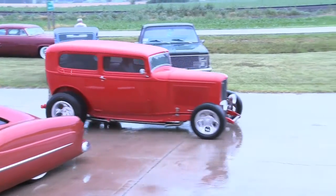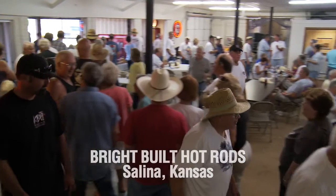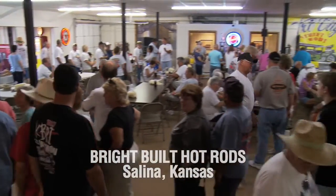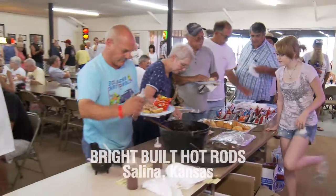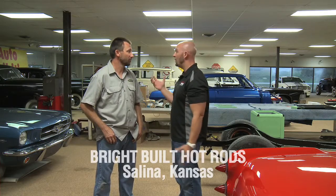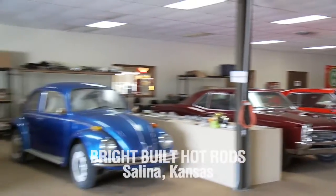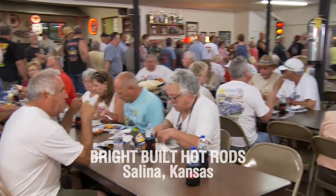Kelly, we got a lot of cars getting ready to show up. They're starting to peel in here already. How many cars are we planning to show up tonight? We're expecting to feed 450 people. So what that means in cars, go from there. So maybe half of that. Half, maybe double. You never know. That's awesome. Well, I'm expecting a great turnout. It's a little bit rainy, but we got cars in the shop, we got cars in the display room, we got cars outside in the parking lot. Folks are running around eating some barbecue, having a great time.